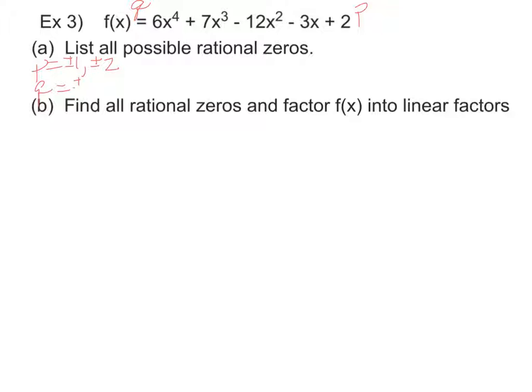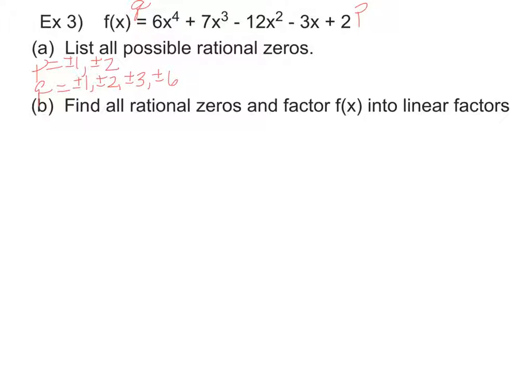For 6, we know it's going to be 1, 2, 3, and 6. So I'm going to come up with everything that you can multiply together in order to get 6. So I can multiply 1 and 6 together. I can multiply 2 and 3. Notice we put plus or minus on everything because technically you can have a negative 1 and a negative 6 to give you a positive 6, right? So you want to go through and list all possible factors, and that's where that comes from.